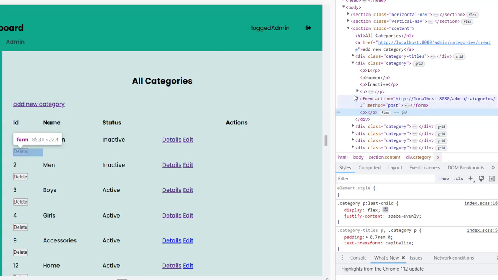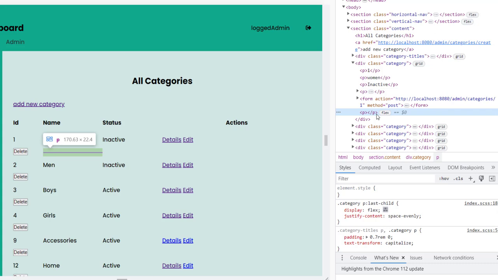So in our index file, we have this form within the last paragraph, and we definitely don't have an empty paragraph. So where does this empty paragraph come from? Well, this problem has occurred because now we have replaced the anchor tag which was inside the last paragraph with a form. Since form is a block element which we have placed inside a paragraph, and in a paragraph we cannot place any block element.